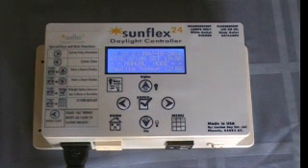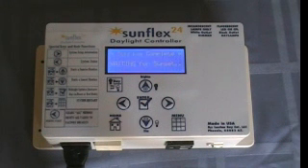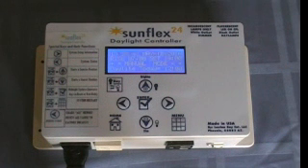Hello and welcome. By now you're wondering, what is a SunFlex24 daylight controller? It's a system used primarily for breeders to accomplish a multitude of scenarios. First and foremost, to simulate an adjustable sunrise and sunset of your choosing. The time is between 3 minutes and 30 minutes for sunrise, 3 minutes and 45 minutes at sunset.